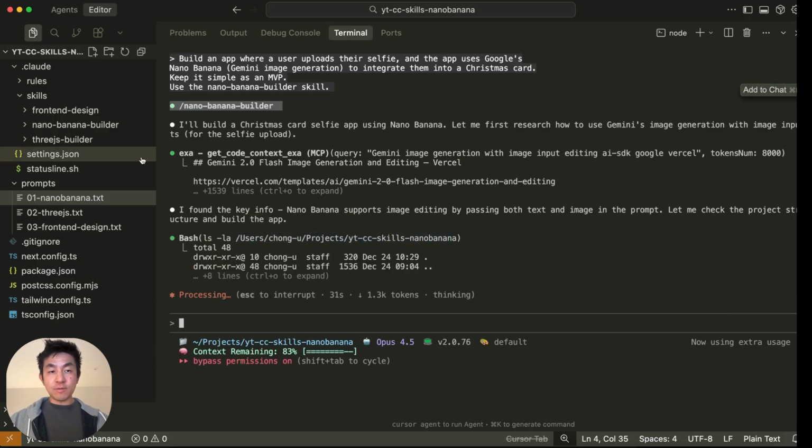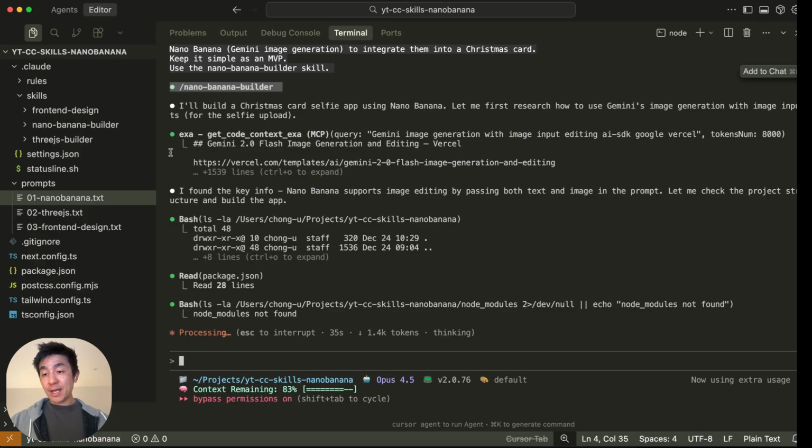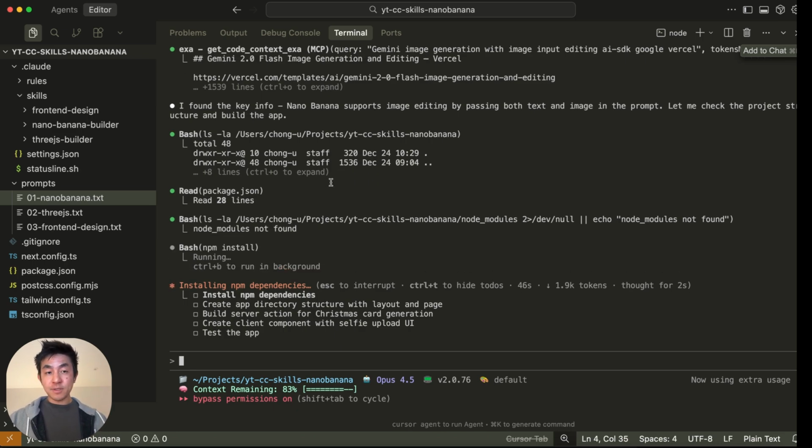The other thing that you can see over here is that I'm using an MCP server called Exa. It is a very useful MCP server for getting up-to-date docs, especially related to coding APIs. You don't strictly need to use it, but it's just something that I have globally in my setup. So if you want to learn more about it, let me know in the comments.